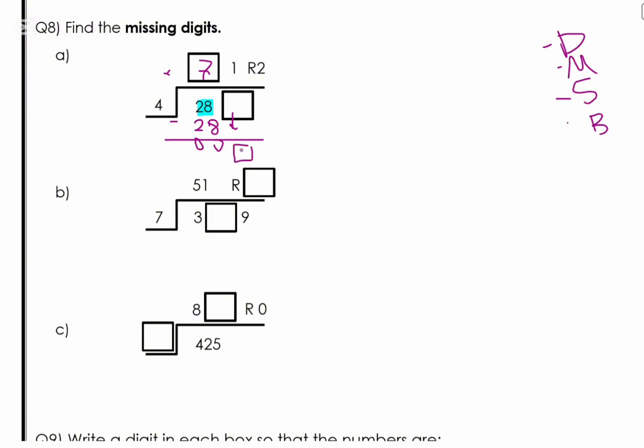Okay, now this number divided by 4 is going to be 1. Give me a number. When you divide it by 4, you will get 1. 3? No, of course, it is less than 4. 2? No. 1? Of course, no. What about 4? Let's try 4. Yay. 4 divided by 4 is 1.